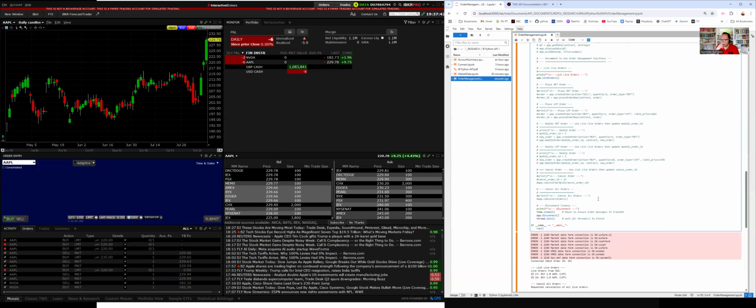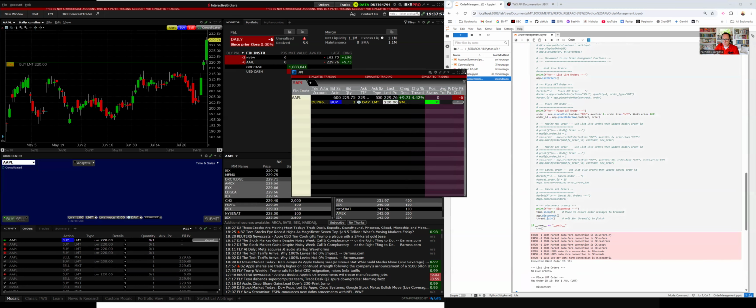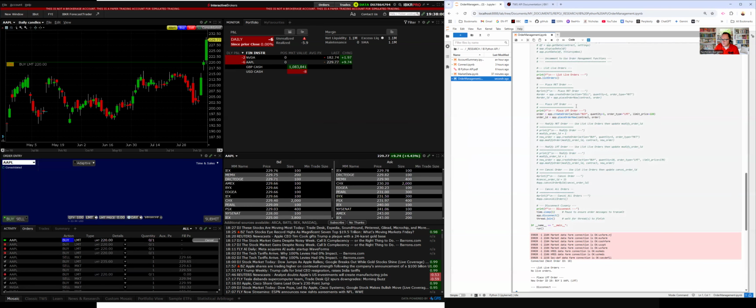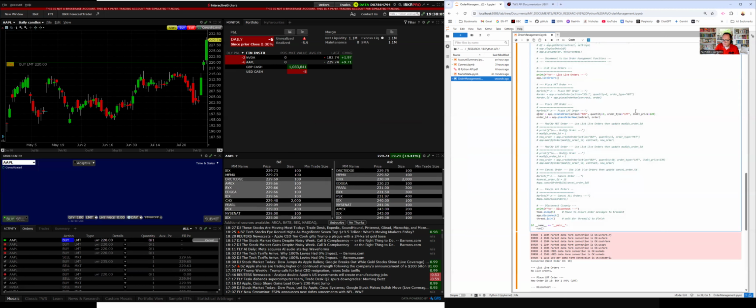And I guess one of the last things to show is I place an order and then I modify an order. So I'll place a limit order to buy one Apple at 220, so that's below the current price of 230. So let's place that. Brilliant. So that's there. And then I'm going to modify that order. So we know the order ID is 18, and I'm going to modify that order to maybe increase the number of shares. This will have to be limit. So this is order number 18.